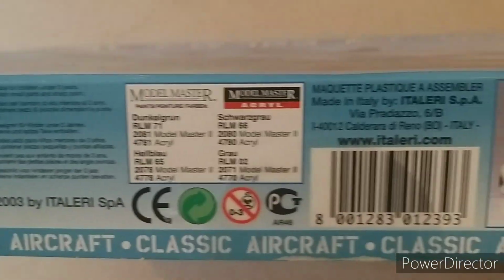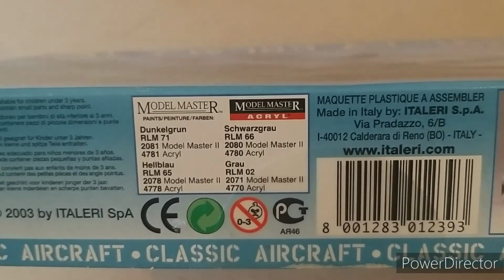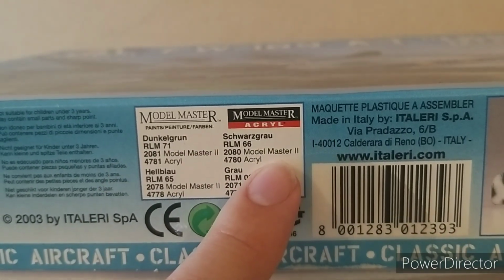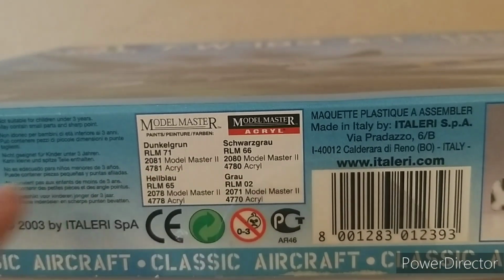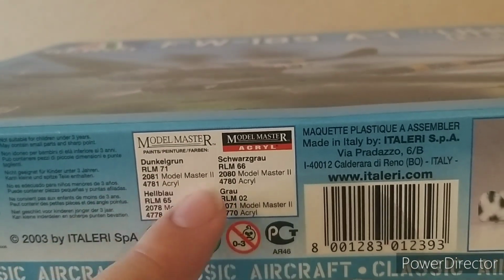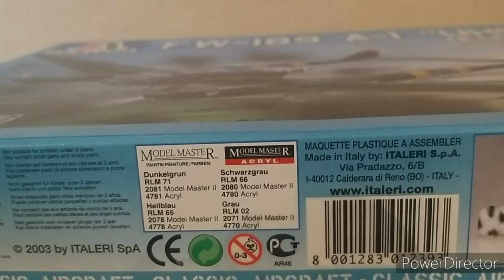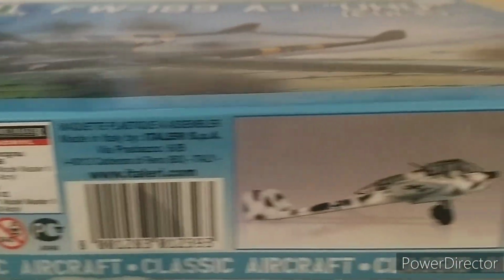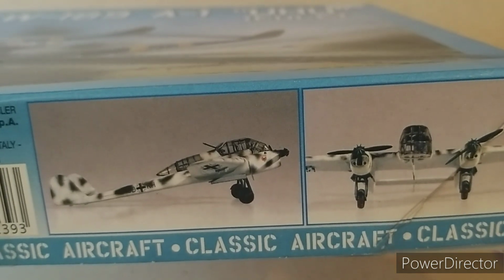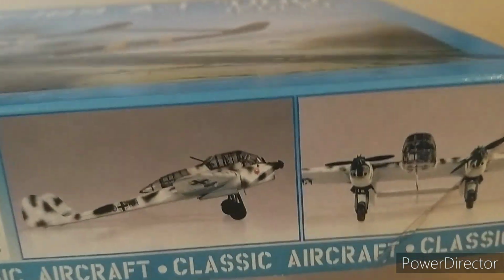Copyright 2003. Some of the paints you need. It's interesting it says 71 and 66. So normally it's 71 and 70. Or is it 66? It's definitely not those two next to each other. But we'll see when we look at the paint guides. And it shows that one of the planes fully built in a snow camouflage. That's quite an interesting one.